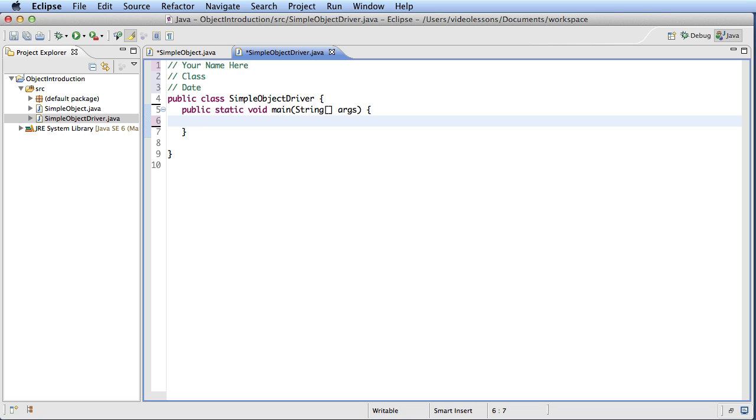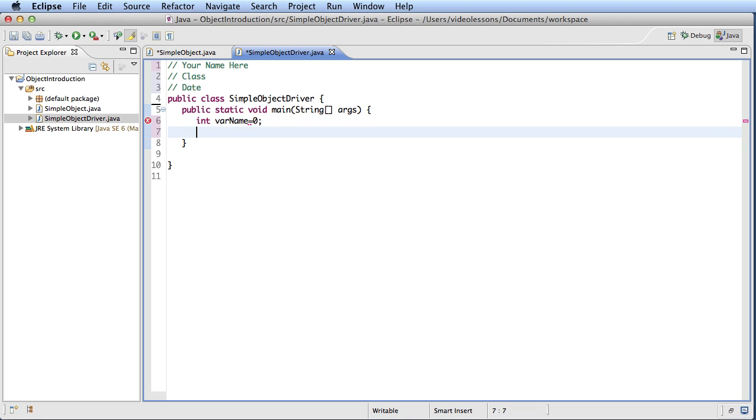So, we have this object class that we've created. What we want to do is what's called instantiation. Instantiation is the process of taking an object that you've outlined, that you've written the code for, and bringing it into existence. And when we create a variable normally, we specify the variable's type, then a variable name, and then we give it an initial value. And instantiation looks very similar. So let's go through each of those steps.